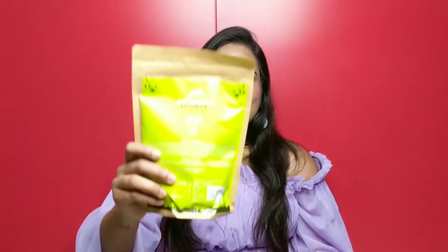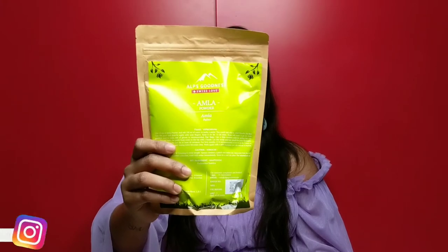These powders are really very handy and useful if you like to make DIY treatments for your skin or hair. The first powder is Amla powder, which you can use for your face as well as your hair. I bought it to use as a hair mask — I'm going to mix Amla, Reetha, and Shikakai together and apply it on my hair. Amla strengthens and smoothens your hair and also claims to lighten your skin, though I'm not sure about that. I'll keep you updated on how it works!